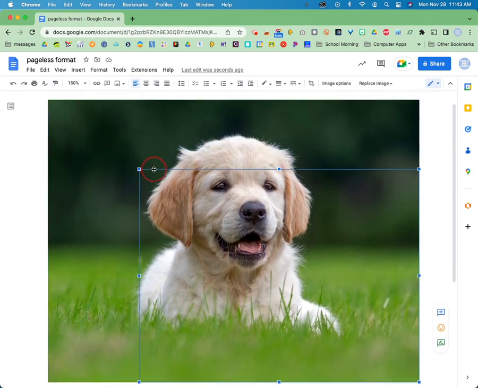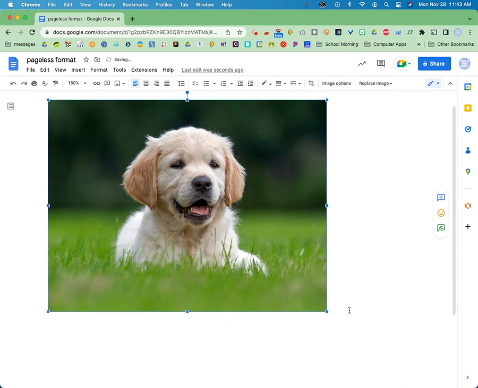So I'm going to make that smaller. So basically, if I have a larger monitor, I can have larger images, and you might find that useful. Some people like to create things in Google Slides or even Google Drawings and get that same sort of effect, but you can do it in Google Docs now as well.